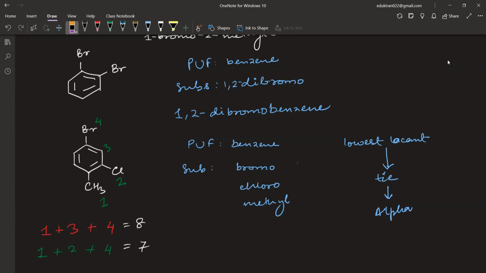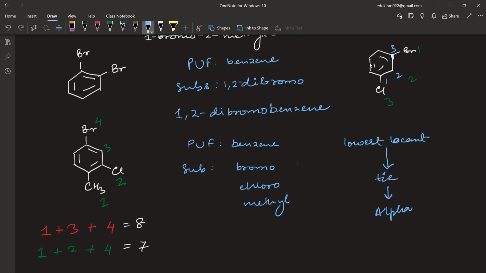So we can also use that alphabetical rule, right? No, alphabetical is only after you get the tie in lowest locant. See, when you have only 2 substituents, suppose you have Br here and Cl here. Now you can either have 1, 2, 3 or you can have 1, 2, 3. So whether you take green or blue, the sum will be what again? 4 only. Yes or no? Tell me. Yes, sir.